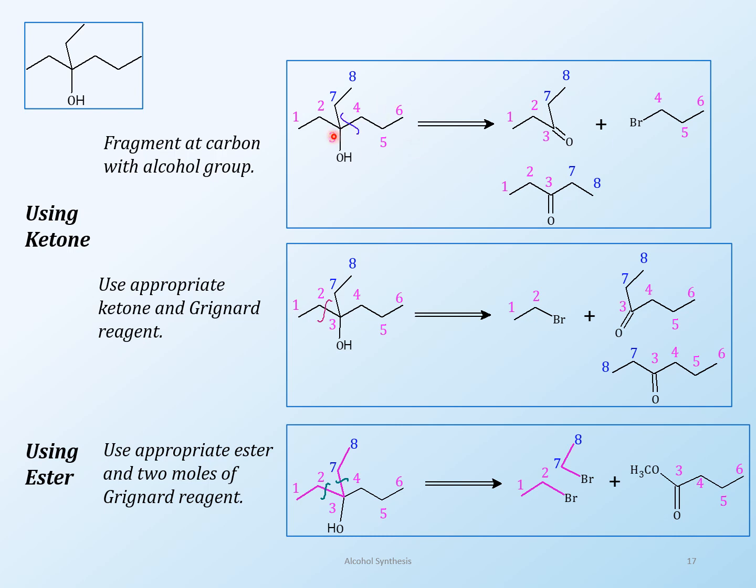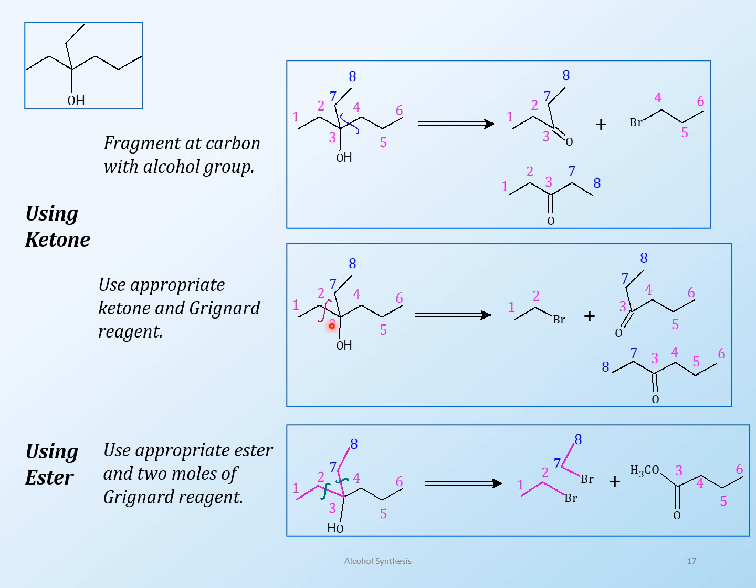So here, if you fragment on this side, again, remember, you're fragmenting right next to the alcohol group. So between 3 and 4 is your fragmentation. On 3, you're going to get the ketone. On 4, you're going to get the halide. I didn't write the fragmentations like I did before because hopefully you're getting more comfortable. So 3 gets the ketone and then 4 gets the halide. And this looks weird, so I wrote it again over here. It's very awkward looking there.